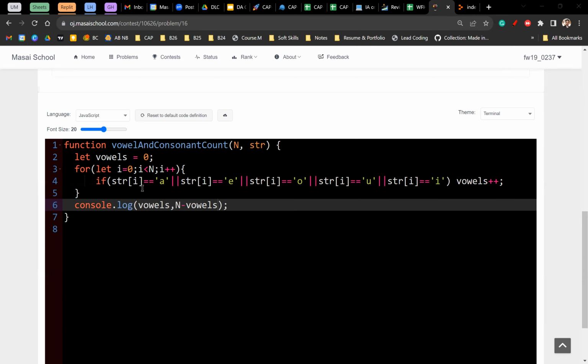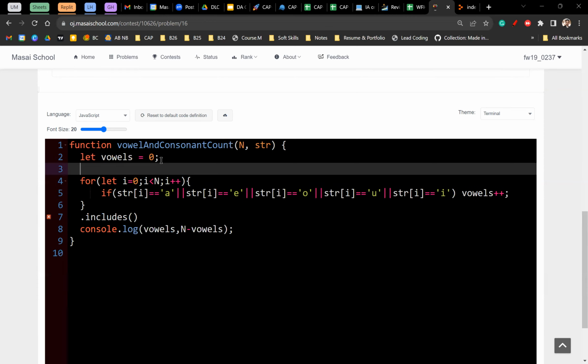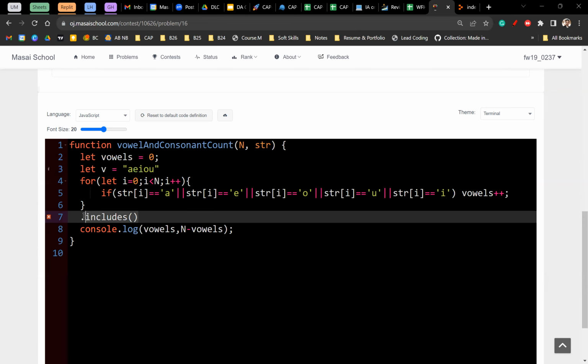Okay, so do you know about the dot includes method? Anyone? No? Okay, let's see. Let vowels be equal to A, E, I, O, U. Let me check if this is working or not.